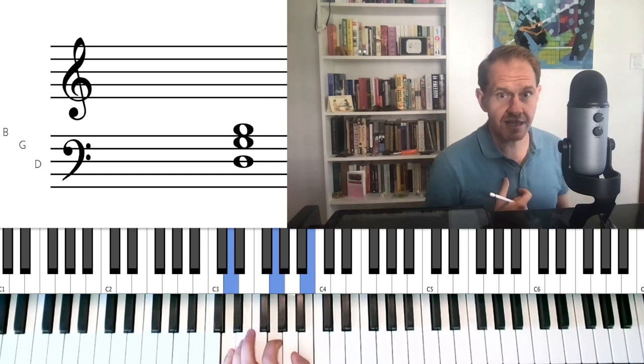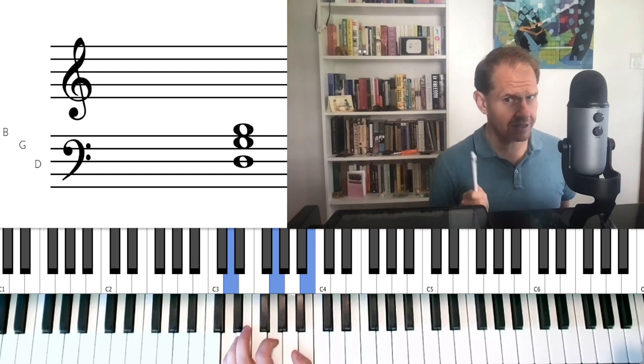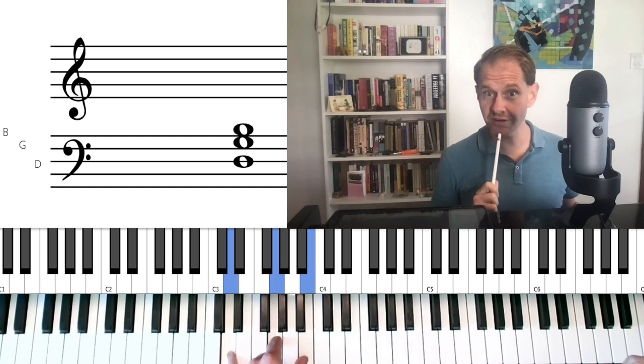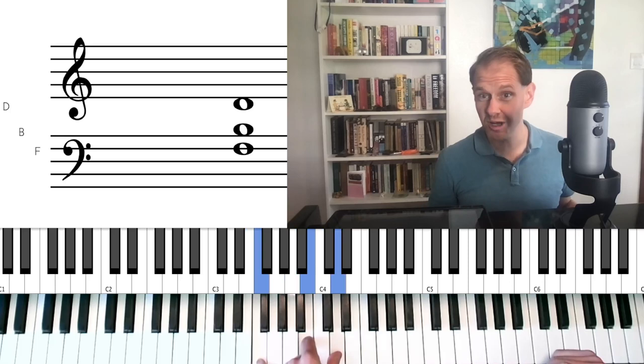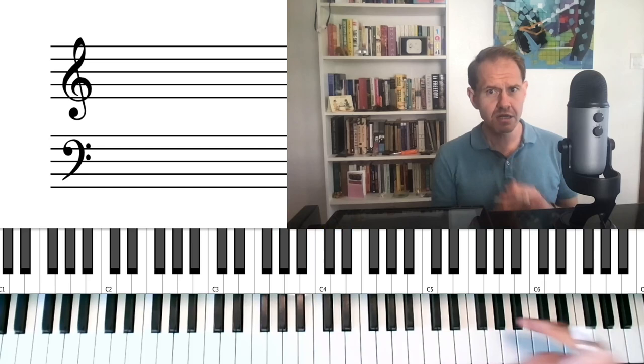Notice — and this is really the key to modal voicings — the nature of these intervals does change from chord to chord. They're not all exactly transposed. For example, in this chord the interval on top is a major third: G to B, and B natural is in the G major scale, so we call that a major third. Whereas in the next chord up, between A and C, this is a minor third — C is not part of the A major scale. And most strikingly, in this version we don't even have a perfect fourth; we have an augmented fourth, or tritone, between the bottom two notes. This is totally normal in the character of modal voicings — we're going to have the same general interval category, but the specifics might be a little different.